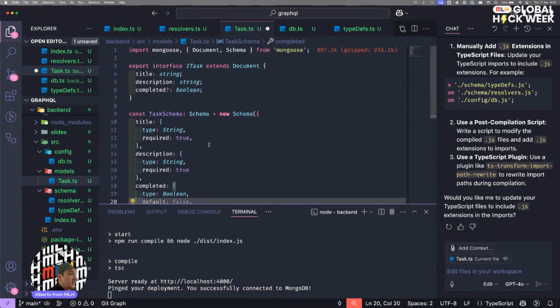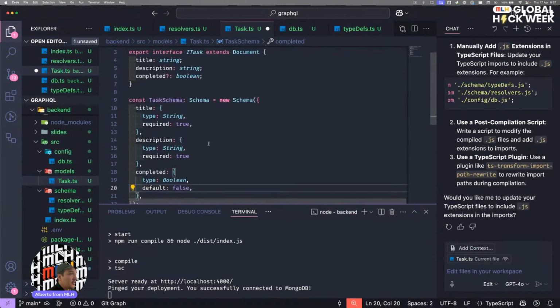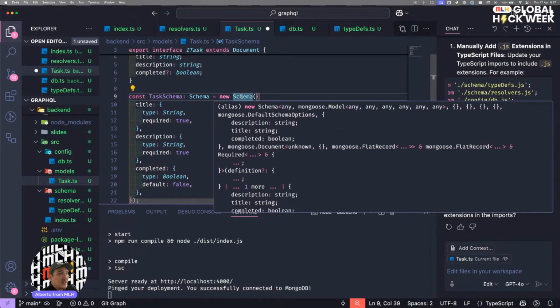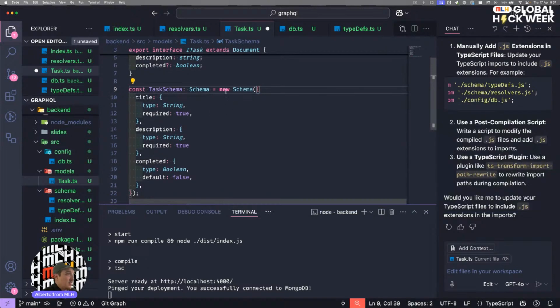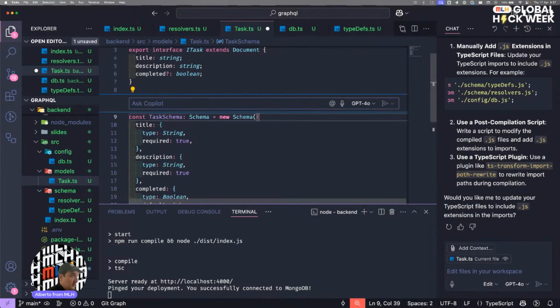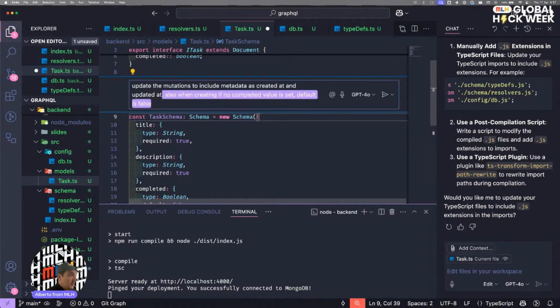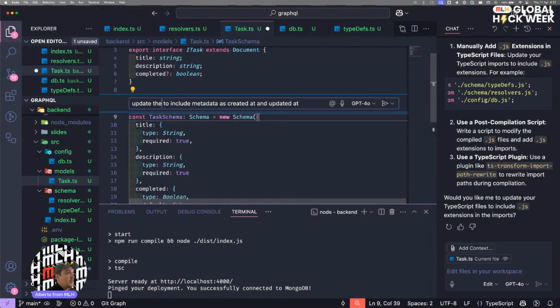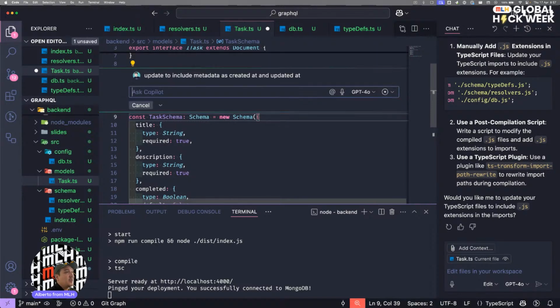Also in the schema, we should mention the update to include metadata such as created at and updated at.